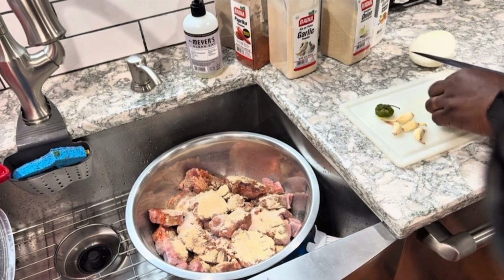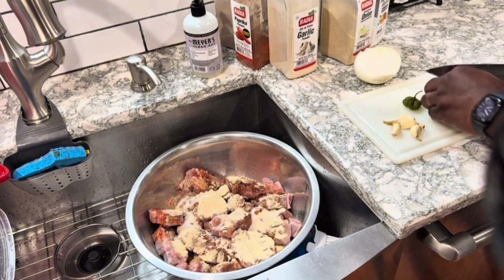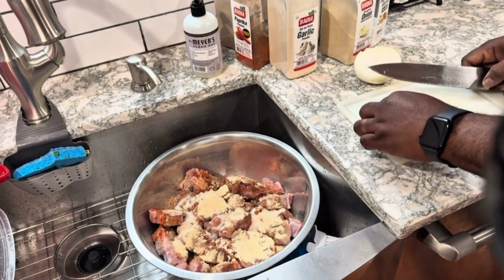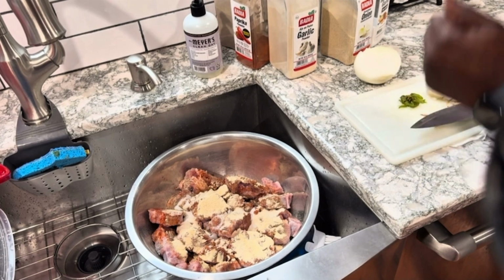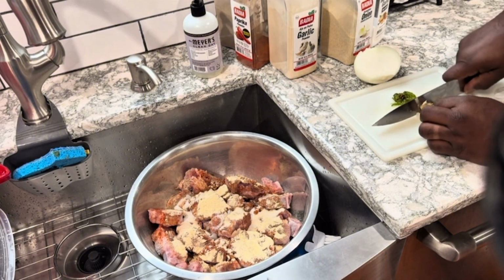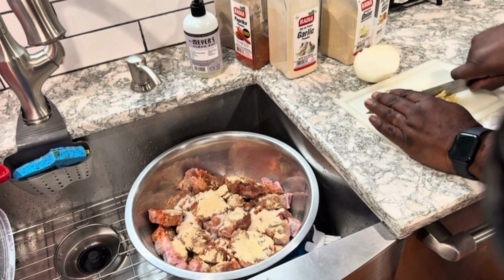Okay. So I have some real garlic here. Got a Scotch bonnet pepper, and I got a piece of onion. I'm gonna dice this up, and I'm gonna put it in. I like to smash my garlic. I think I've seen where they say it releases whatever it needs to release, so it can be the best. So I take it at what they say, since they are the professionals.